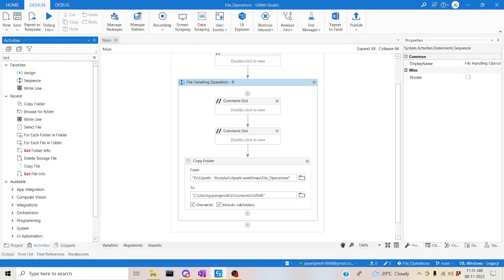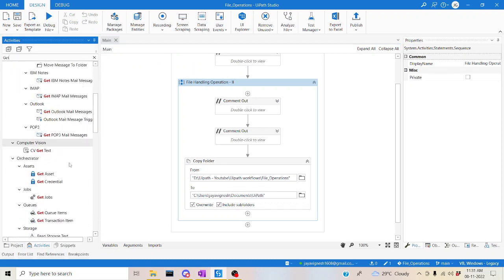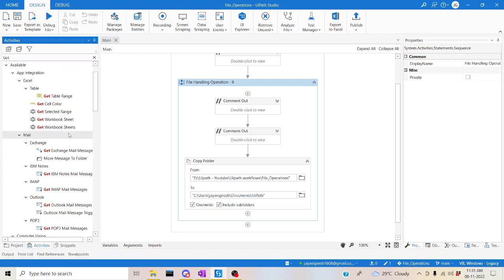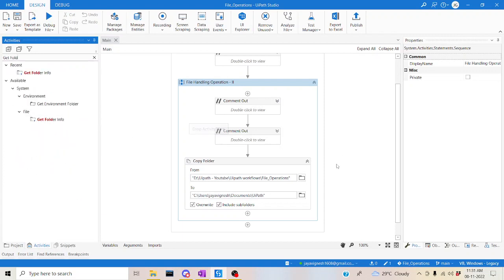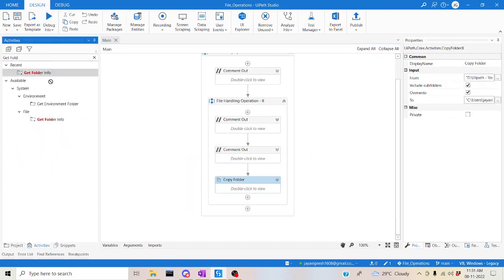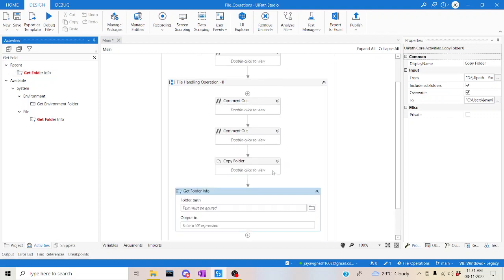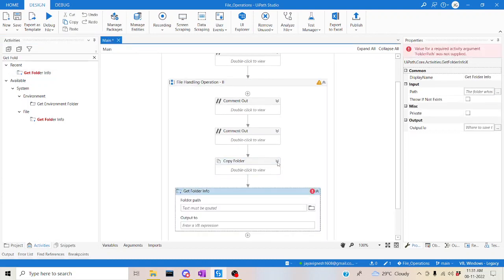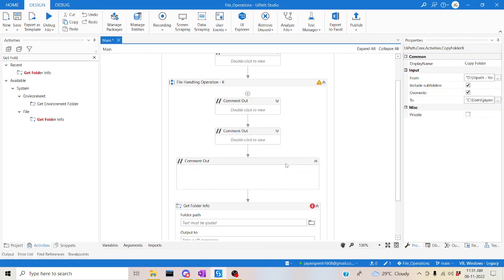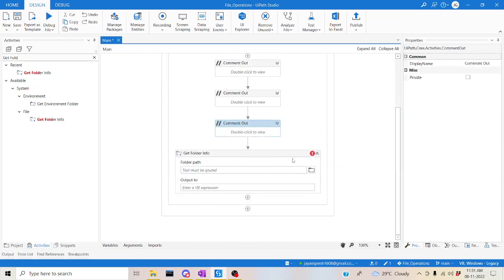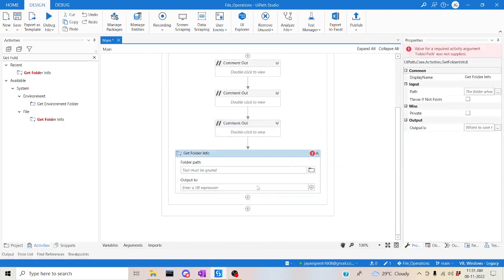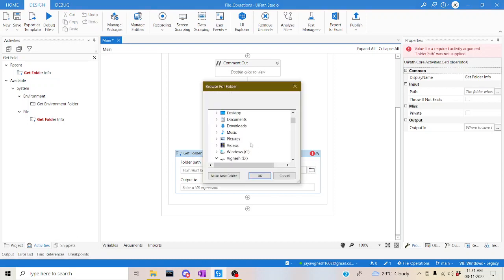Get Folder Info. Okay, let me type the full name so that you can get, yeah, Get Folder Info. Let me comment out the previous activity. Let me give the path of the folder which needs the info.